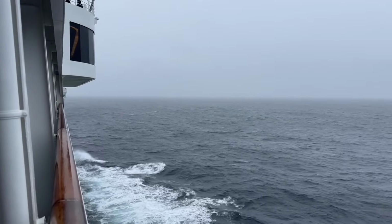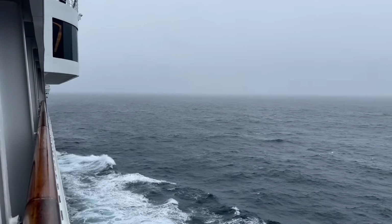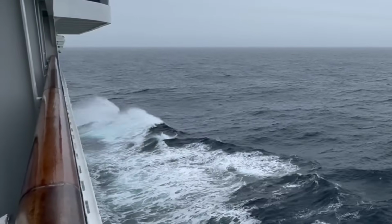Somebody said. While we were having our lunch, the captain did come on and say the weather is going to get progressively worse over the evening. It's certainly sea conditions anyway. The swells are supposed to pick up. He said at lunchtime they're between 2.5 to 4 meters. I think now we're expecting things up to about 5, and the ship is like a pirate ship. Anyway, it's also very windy.